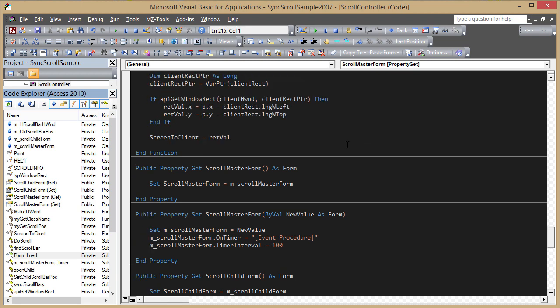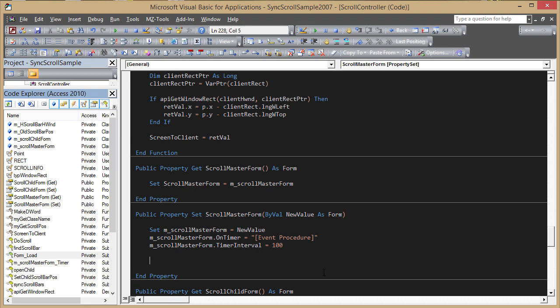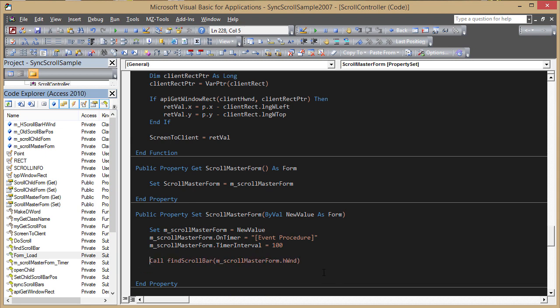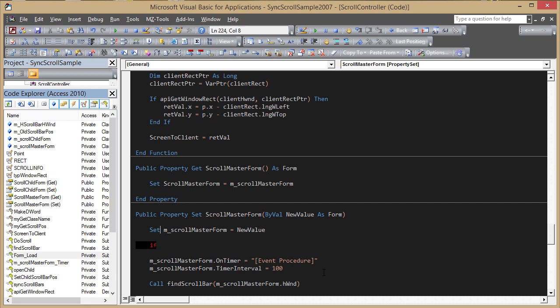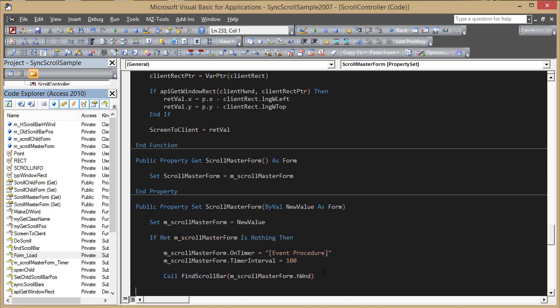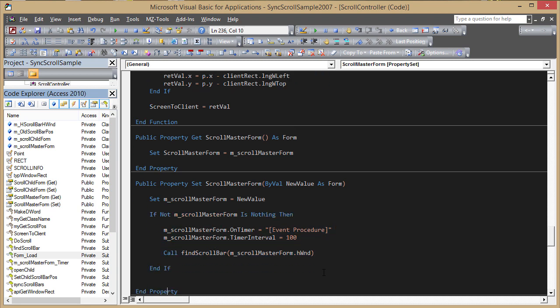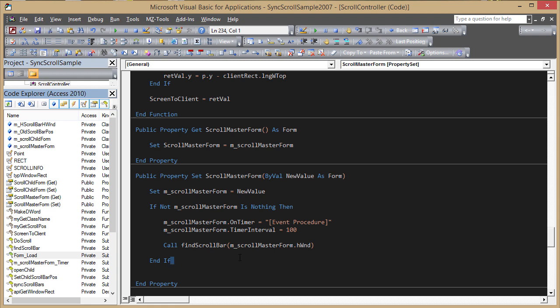We should do that when we set the ScrollMasterForm, and maybe, just maybe, we should check if this is not nothing, because otherwise we would get a couple of errors here. So, well, we check for nothing.